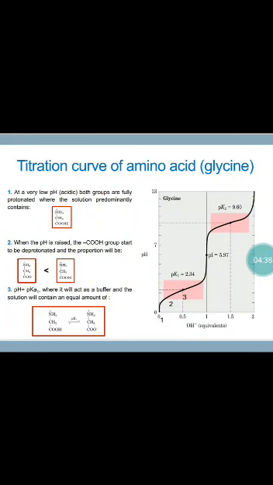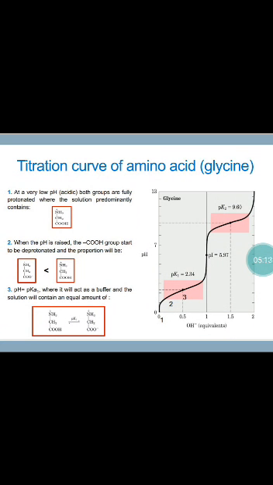Titration curve of amino acid. Here we discuss the pK value of glycine by titration curve. The pK values of the amino acids are determined from the full titration graph. To determine the pK1 and pK2, locate the volume on the graph halfway between the two points, volume determined from the expanded derivative curves. The pH at this point in the titration is equal to the pK1.